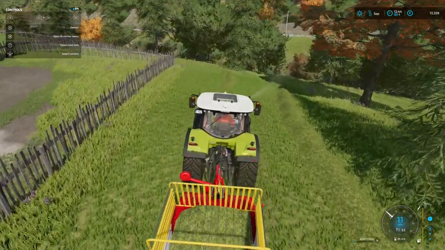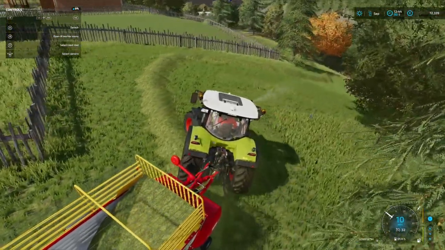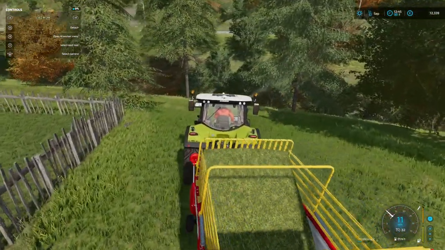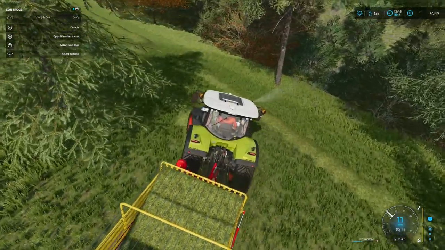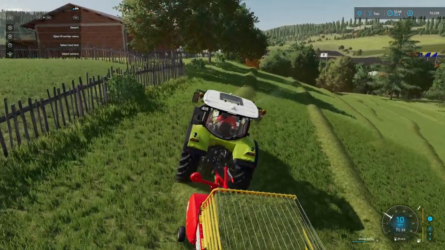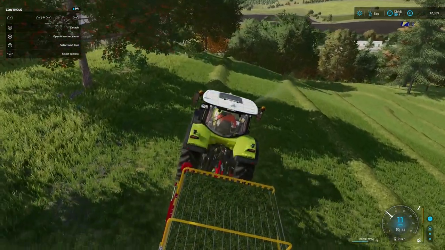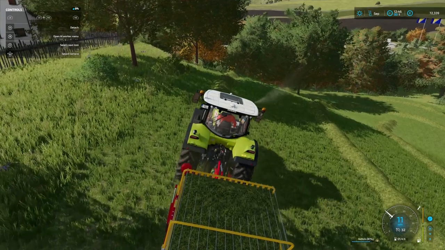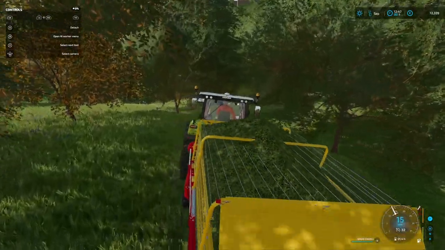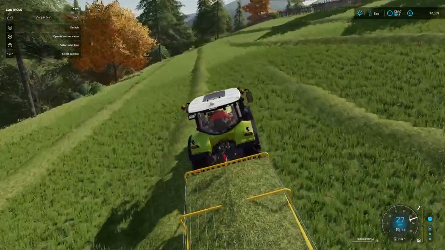Actually, we may have to look for more hay to make the TMR, because I think we'll have enough straw, but whether we're going to have enough hay. Well, we'll just put the one load. Let's just see how far we get before. Maybe we'll put two loads in of hay. Yeah, I think we'll put two loads of hay into the barn.